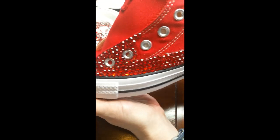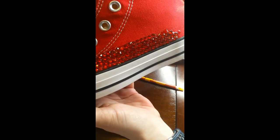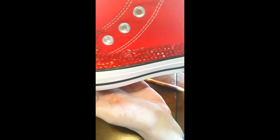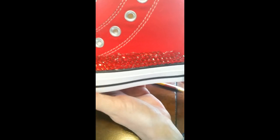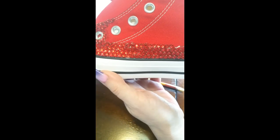This is what I've got so far here. Let me move this light again. It's showing a lot of yellow. It's just really early here in the morning, so I don't have a lot of natural light coming through my window. I feel like it's dark in here, but anyway, that's what I have so far. And I'm just going to keep doing this side of the shoe and just keep following the exact same pattern.